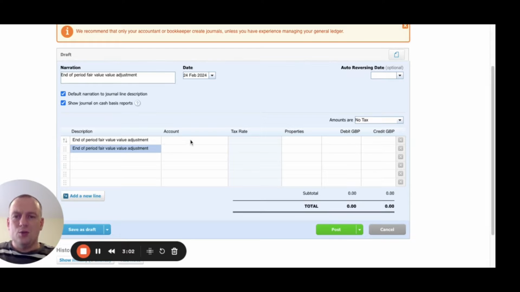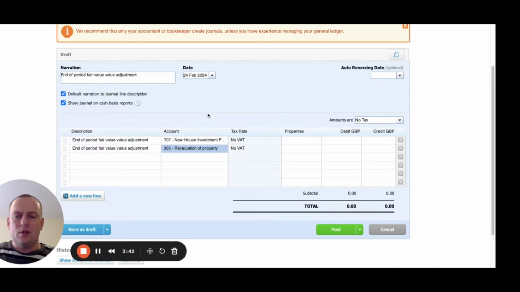There's 2 accounts we need to use primarily initially. So the first one is to revalue the asset in the balance sheet. So we're going to find the specific accounting code for the property in question. So it is new house investment property. So this would be a different accounting code for your individual property, and as discussed, have a separate accounting code for each property. We're then going to click, for the second one, we're going to use revaluation of property. This is the second part of the transaction, which is basically to show in the profit and loss the increase of the value of the property.